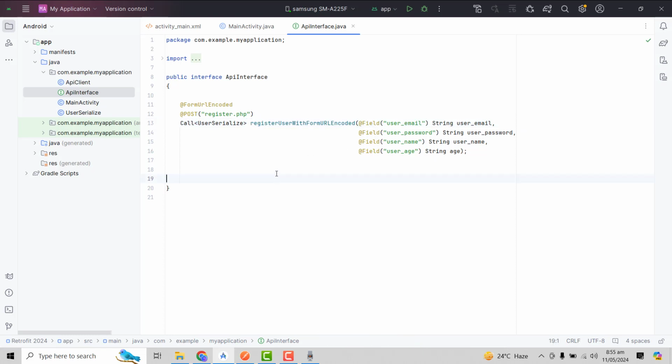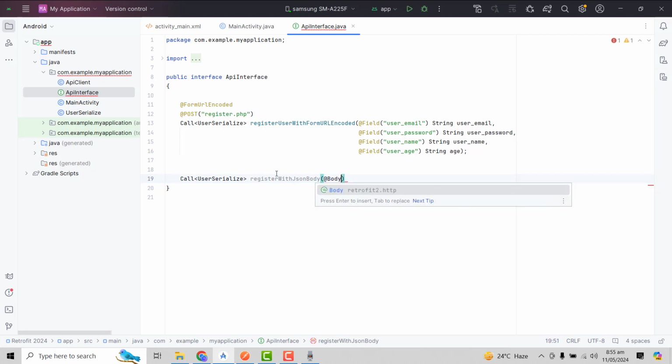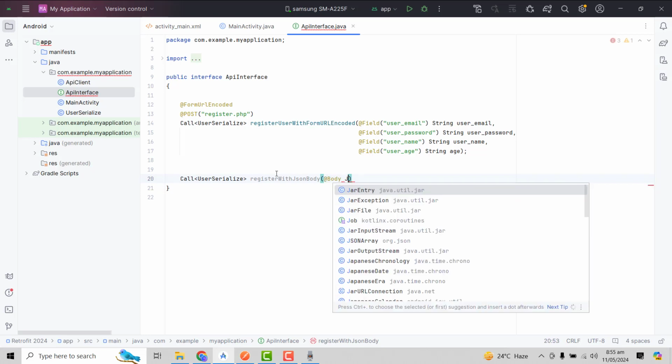For this, first we use a similar call, where we pass our user serialize, and we call it register with JSON body. Here we write the annotation Body, and then we send the JSON object.